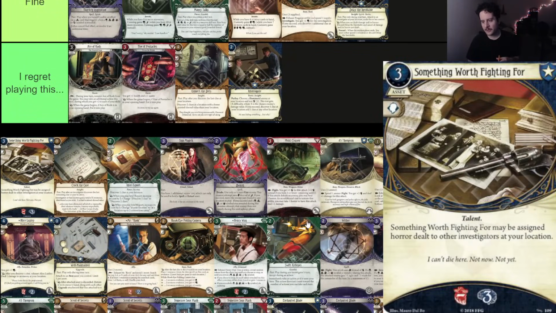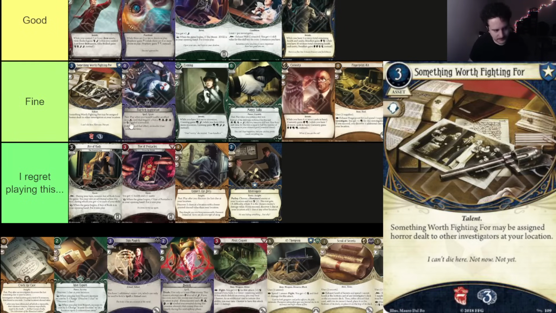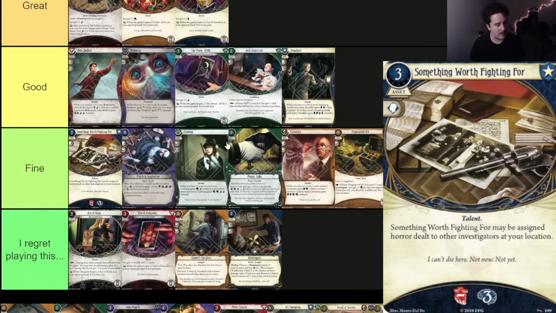Something Worth Fighting For. 3 cost asset. It may take horror for other investigators at your location. 3 horror. I think the card is just fine. I think there's better forms of soak. I think there's more active forms of soak, but in the right deck, I'm not going to blink if someone plays it. And I think that's kind of just where fine lives for me.